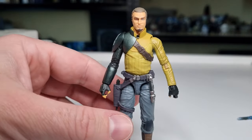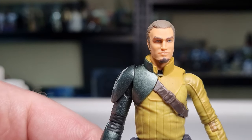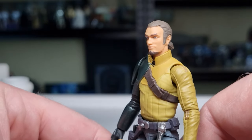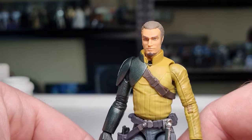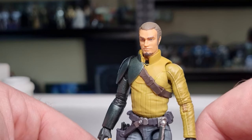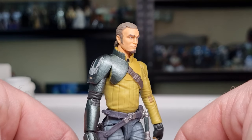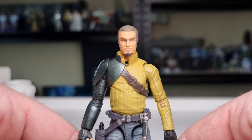Look at the head sculpt here — that looks pretty bang on in my opinion, really really nice. It's very much how I picture a real-life Kanan. I don't know whether my brain's playing tricks on me, but I wonder if there's a little bit of Freddie Prinze Jr. in there — whether they used that for some inspiration on getting that sort of true-to-life sculpt. Could be just me — what do you think?